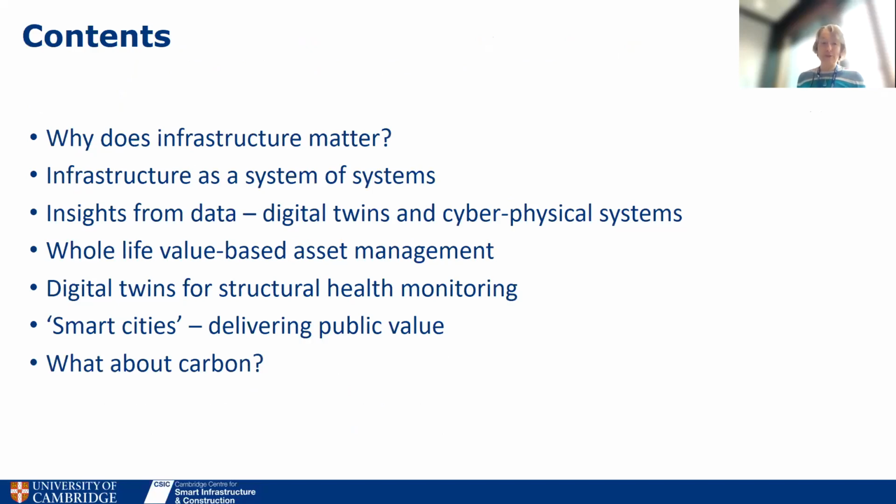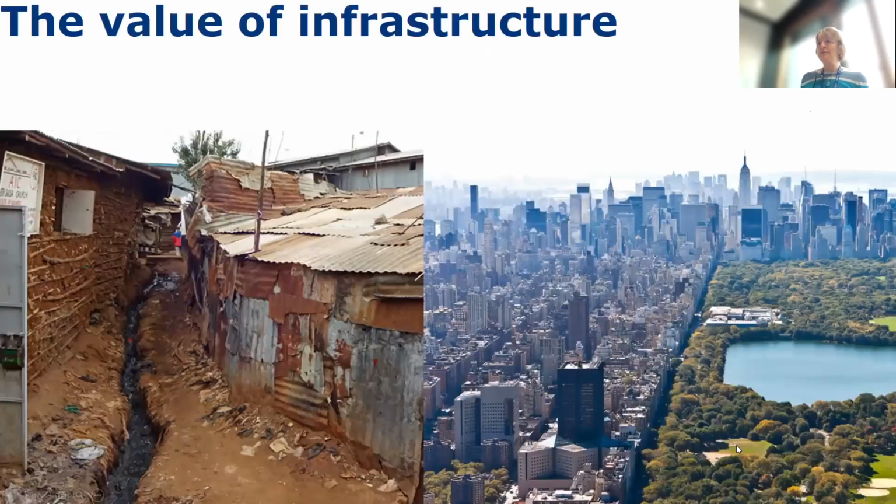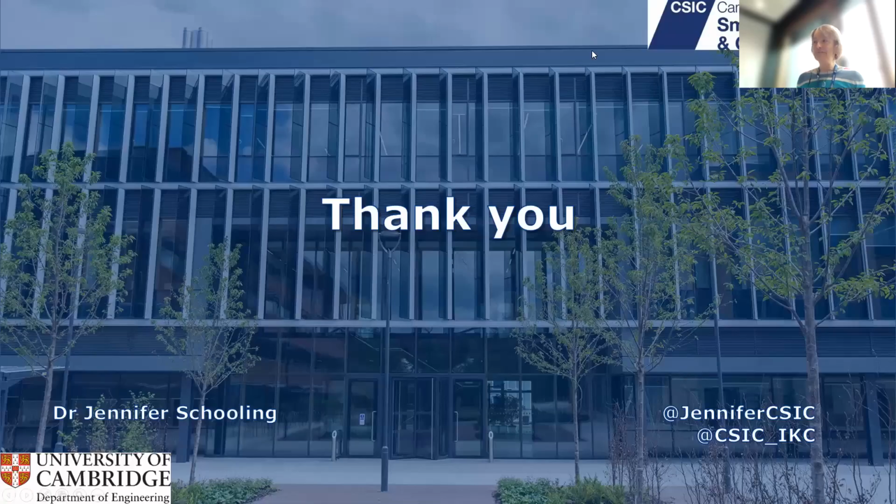So I've talked about why infrastructure matters. I've talked about infrastructure as a system of systems. I've hopefully given you a bit of a view of how we want to use data to help us better manage and understand our infrastructure assets so that they can serve society better. And I've talked very briefly about carbon, but I just want to leave you with that thought about the value of infrastructure. Why does infrastructure matter in our societies? Well, it matters because it allows the provision of all those services that make life more pleasant, more fun, more economically prosperous, and so on. Thank you very much.